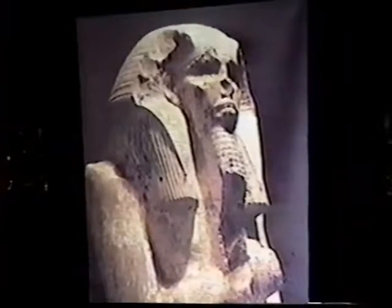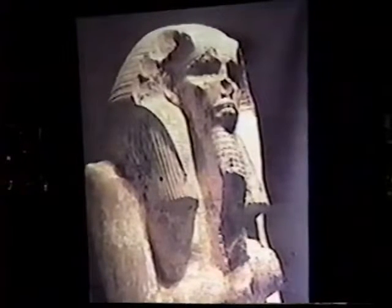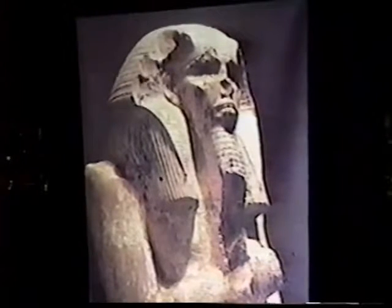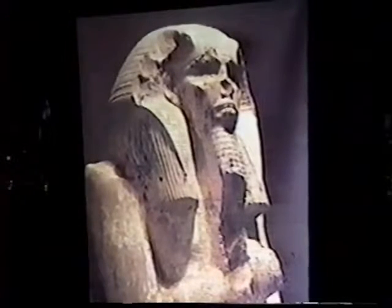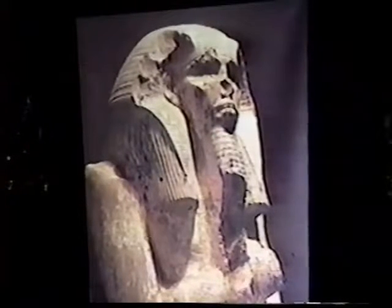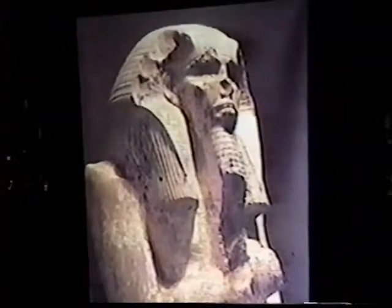But when I've had a chance to take people through the museum, I like to start with Narmer's palette and this. Now, this is a beautiful brown flesh tone piece with big, thick braids in the back. But the piece that I see in the museum now doesn't look like that. It's as though there's some kind of chemical process. It looks real white and chalky now. Anyway, this is the preeminent pharaoh or monarch of the 3rd dynasty. Next. And he is important, but far more important is the man who worked under him.